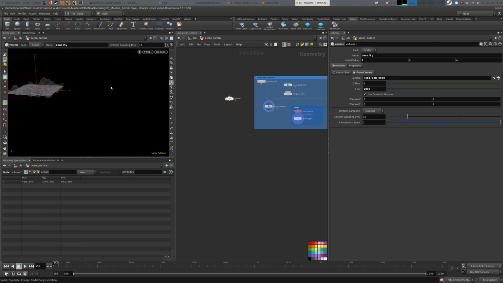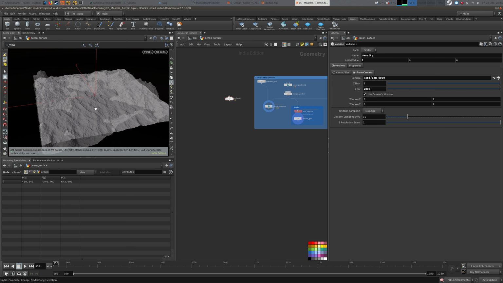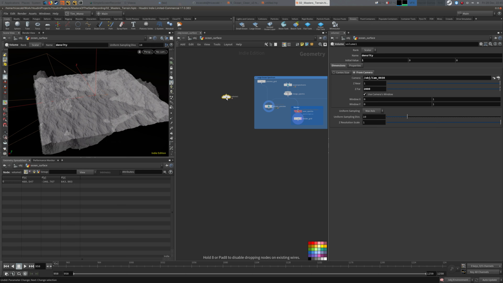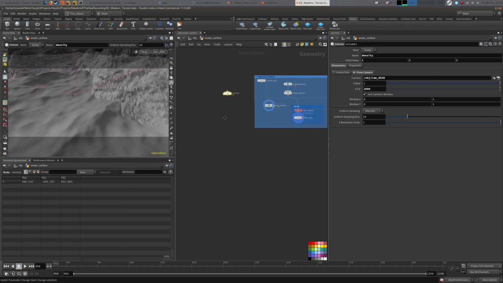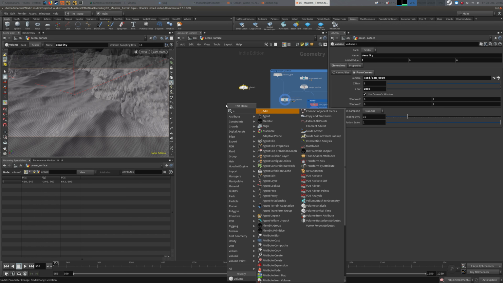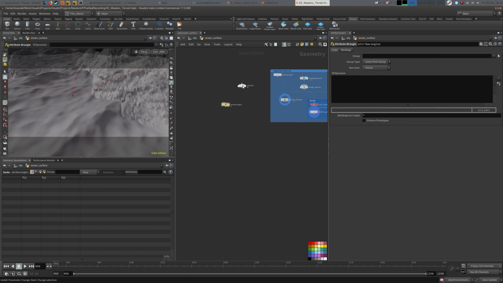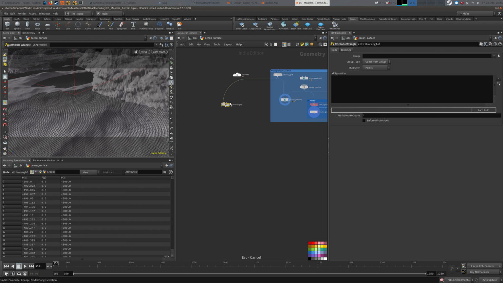And now what I want is to generate, using this volume, a new water geometry that's actually deforming water geometry. So in order to do that, I'm going to use an attribute wrangle. Can I use the same thing? I can, yes. I'm going to connect our preview grid to the first input, and then I'm going to connect the volume to the second input.